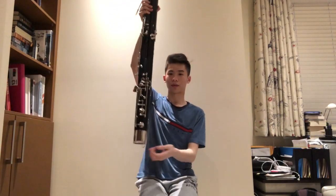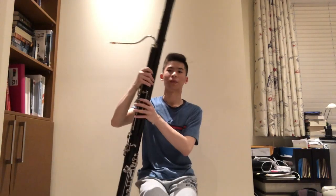Normally, the bassoon cannot be held by just your hands, so you would usually use a strap, such as this one I have here. This one goes on the seat, and it goes to the very bottom of my bassoon, which has a ring here, and it helps me support the weight of my bassoon. The other option is with this ring here, which you can usually connect with a neck strap.